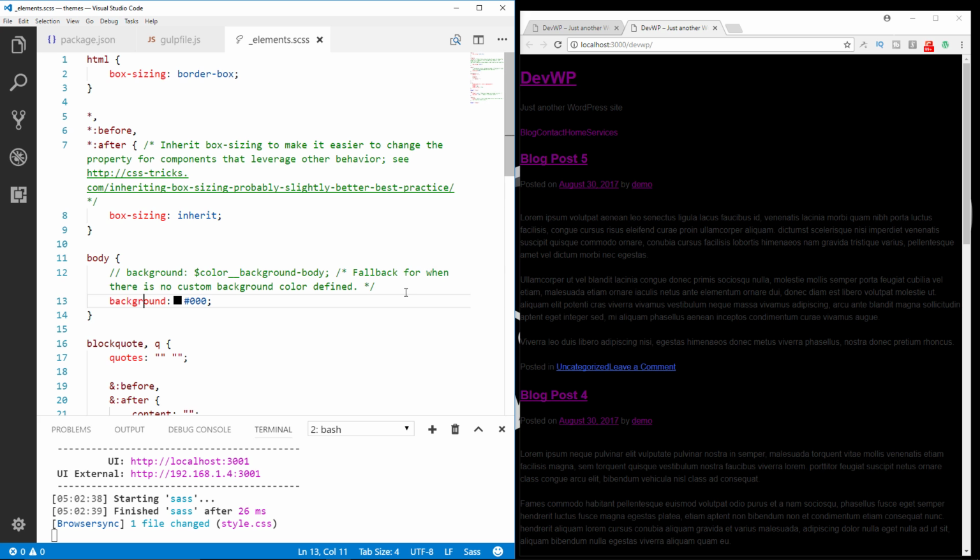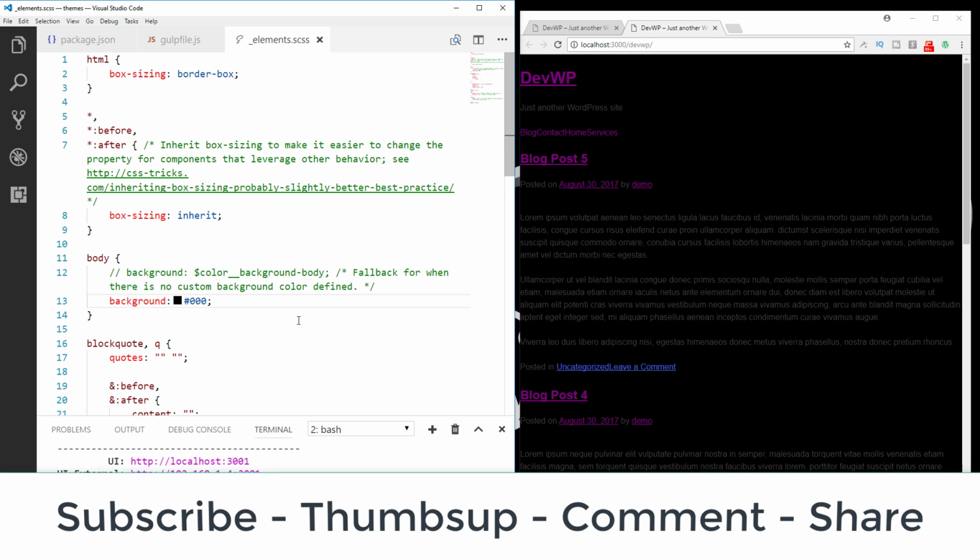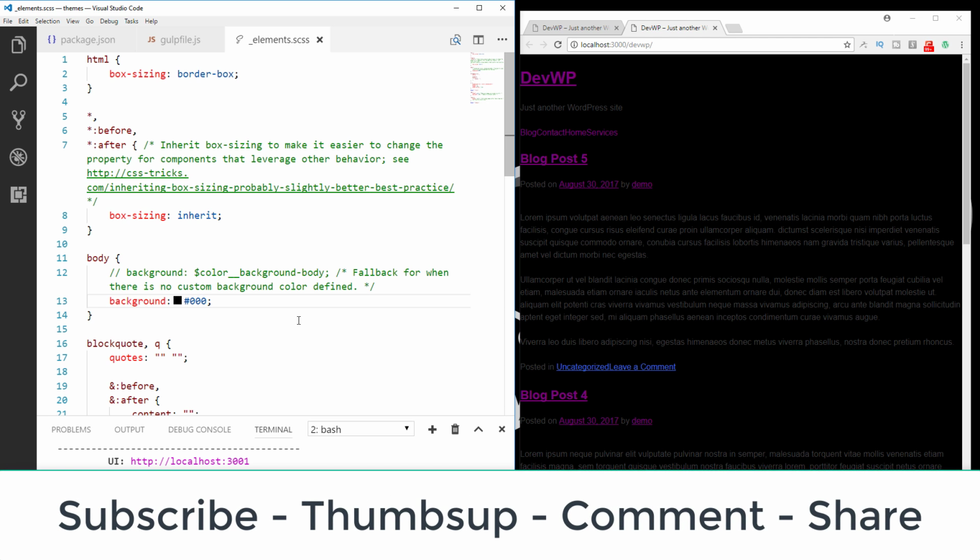Now that's cool. That means you can actually see the changes as they happen, whether you're changing your CSS or any other piece of code within your project. Now there's more to it, and in other videos I'll show you more advanced functionalities when using BrowserSync, but this is pretty much how you use it. You set up your default task, so that when you start up your local server in your code editor, you can just type out gulp, and it'll automatically process your Sass and open up a web browser for you. And then whenever you make changes, you'll see that happen immediately. Now that's the power of BrowserSync.